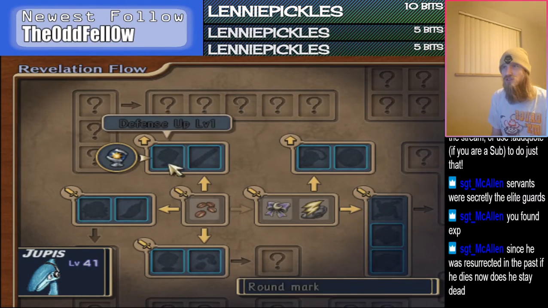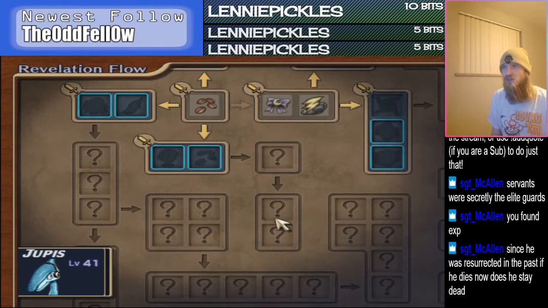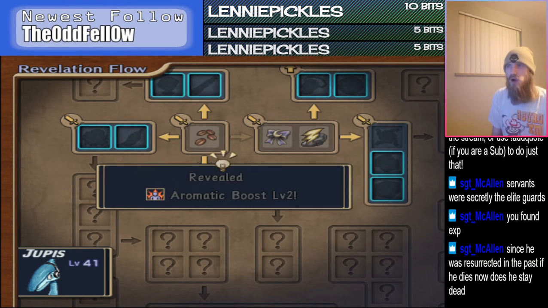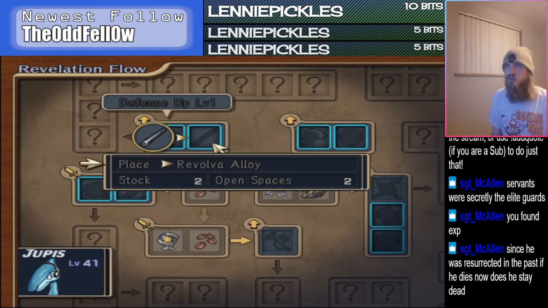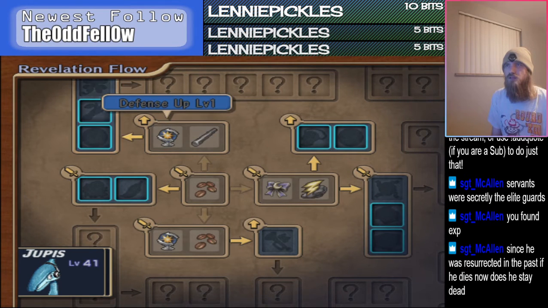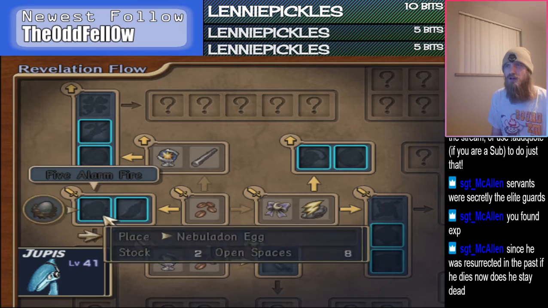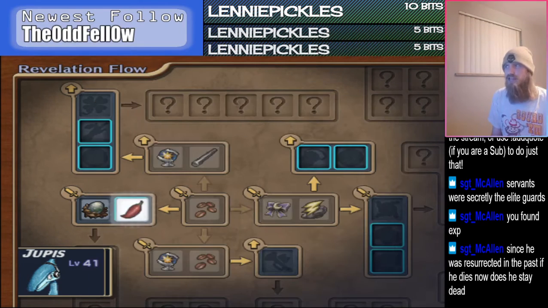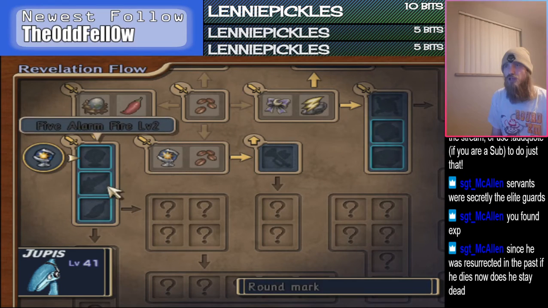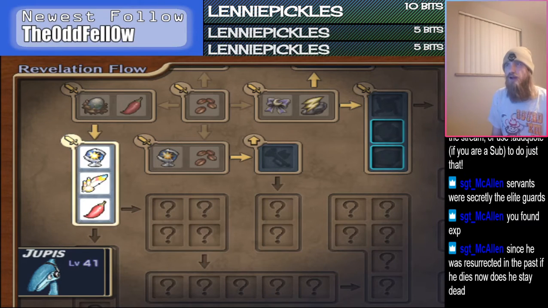Jupus. Get your defense up with that. Aromatic boost up with this. Give it a go. We got a bunch of these now. Why not? We got no trumpets. This will just lead to another defense up. How many of these do we have now? Two? But 5 alarm fire sounds like it could be a cool ability. Let's check it out. Let's get that. We can even upgrade it to level 2 just to make it more viable. Let's fucking do that. Level 2, 5 alarm fire. Yeah.